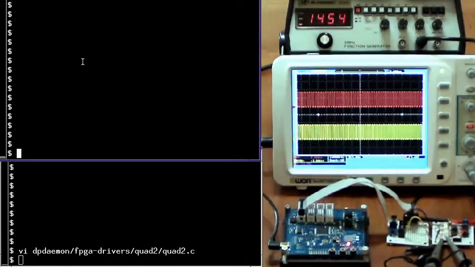Start DP-Daemon with the command dp-daemon. Normally we start it with the -L option to specify the binary file to load into the FPGA. This is the command you would put in your rc.local file. The API is ASCII text over a telnet connection, or a TCP connection, but let's use telnet to represent what your application would see.